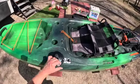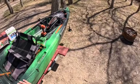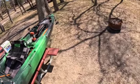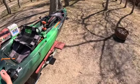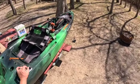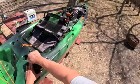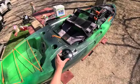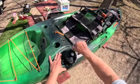Alright, now you crank it like this. You see how it's coming up? Clockwise brings her up. And now counterclockwise lowers her down. Just like that. Now, let me show you again. Clockwise cranks her up. Counterclockwise lets her down. Just like that.